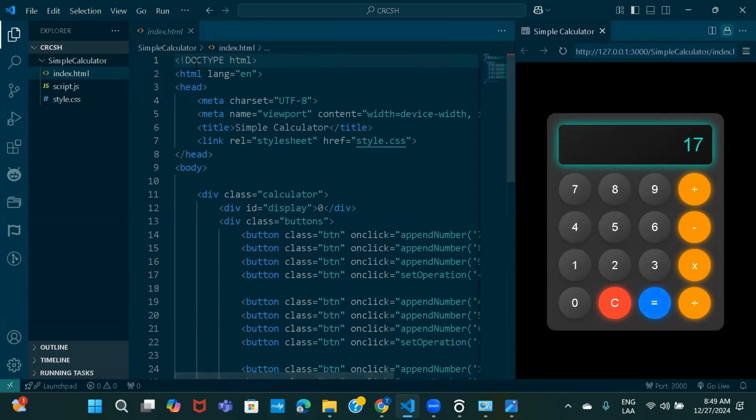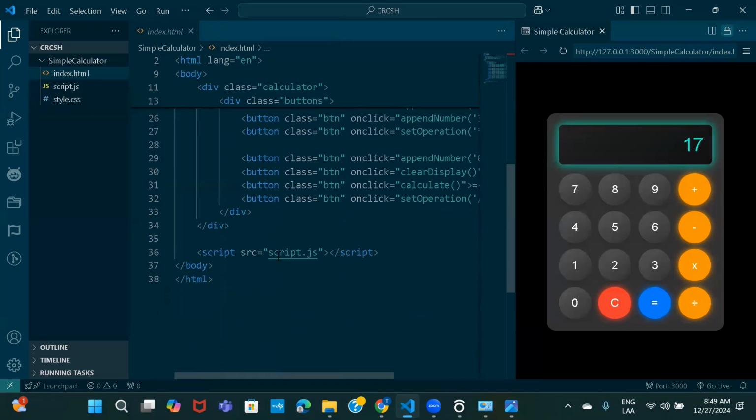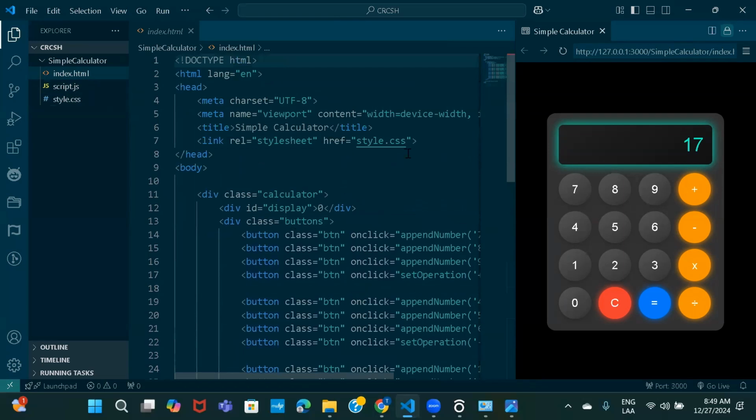Now if you see in this index file, I have included two other files. So I have linked the CSS file, the style.css. If you see style.css, I have linked the style file onto my HTML, and I have also linked the JavaScript file, the .js file, into my HTML file. So basically this is like your home file, wherever your structure lies. In that structure, you are linking your JavaScript file and you're also linking your style file.